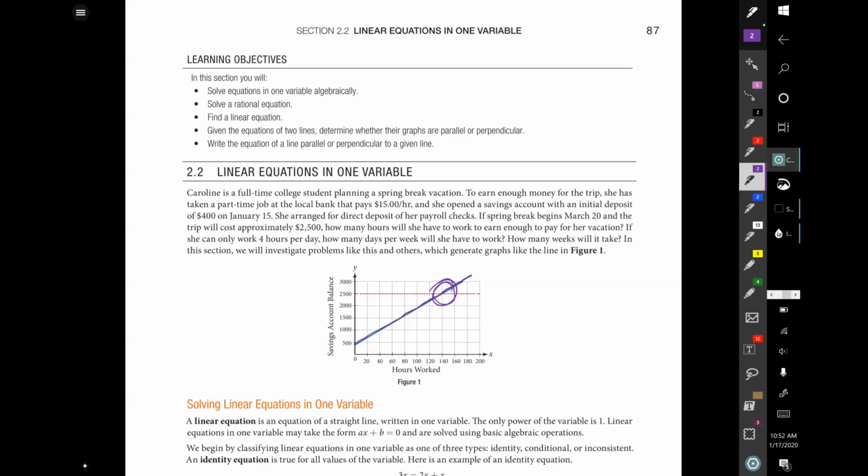The 2,500 is a constant function or equation, and the other one has a slope of 15, so that's the rate of change. So those kind of things, reading through that, reviewing through that, you've probably seen these kind of problems before, as when you've done systems of equations before, and we will be hitting some more applications along the way, so just be aware of that and make sure you go through those.